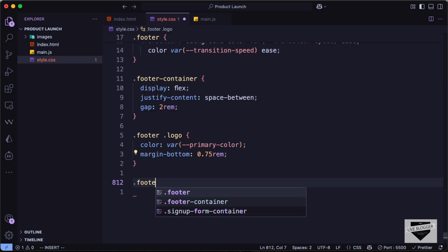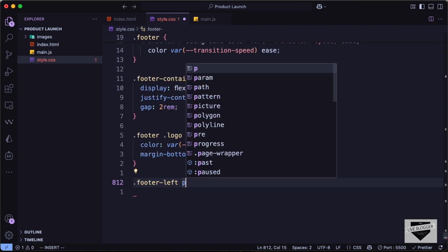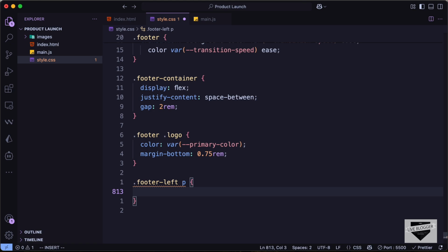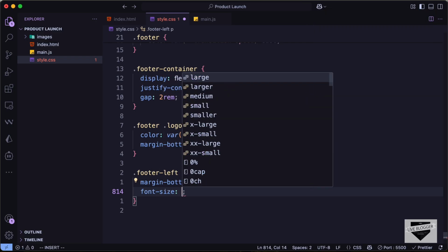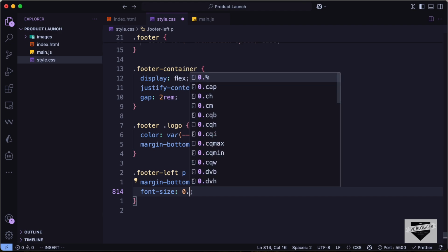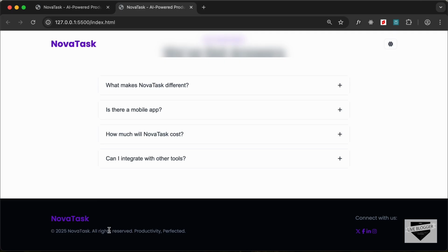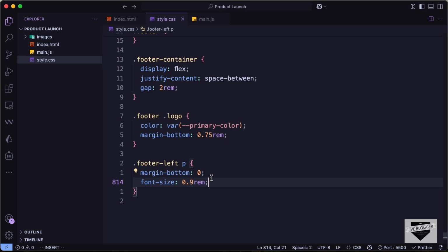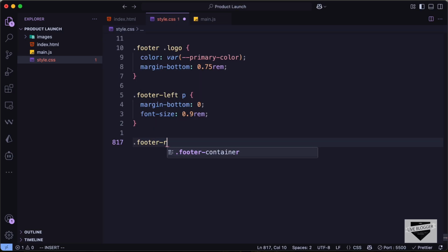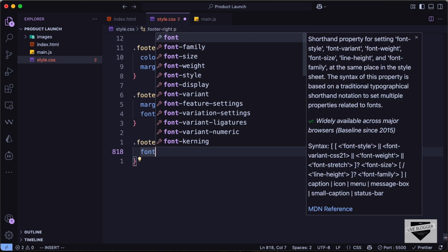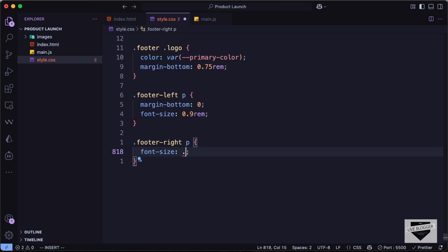So let's type .footer-left p, and let's set the margin-bottom to 0. Let's set the font-size to 0.9rem, and I think that's it. Right now let's style this paragraph from the footer right. So let's type .footer-right p. Let's set the font-size to 0.9rem.